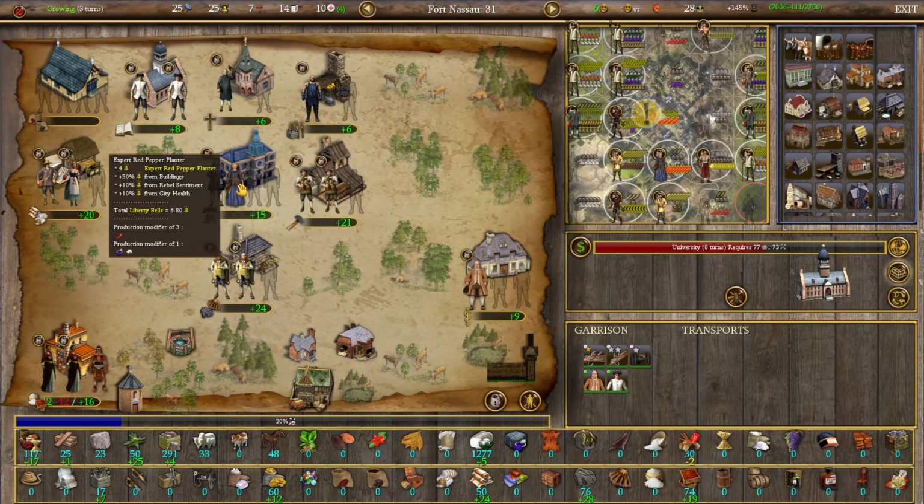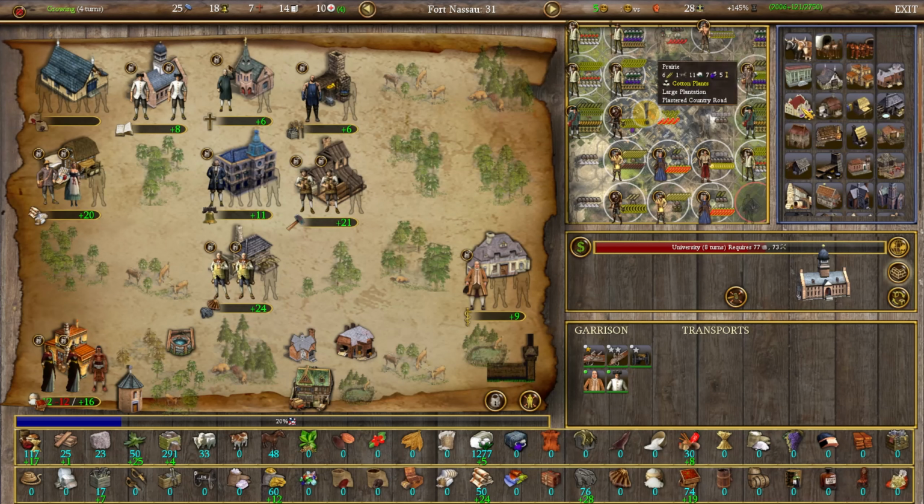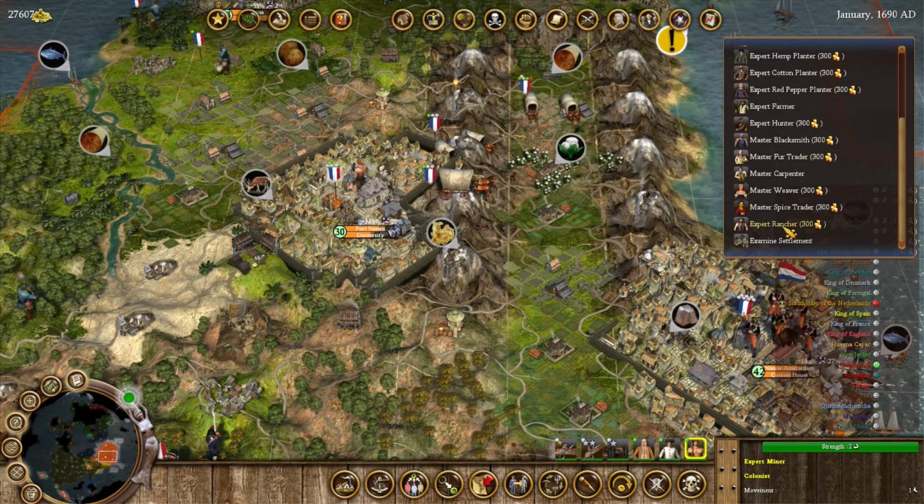Where'd that other guy go? You're a red pepper fellow, lady, friend. You go there, do the red peppery thing. We have a copious surplus of cotton, which needs to be tended to. We are going to make a miner, but is there a specific... That's fine, we can make a miner. Oh, another one in Fort Nassau. We're going to need to farm, but I don't know what food we get there. Make a rancher.